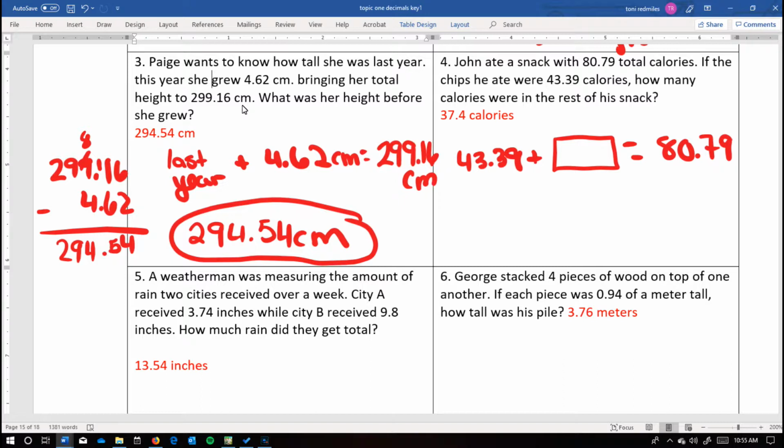Now, I said this problem has a meaning of total, so it's adding. You could say, no, it has a meaning of difference. What is the difference between the total amount and the calories of the chips? That would be the rest of his snack. You could have looked at this as difference, and like I said, it doesn't matter. It is the way your brain works, because as you can see, to be able to find the missing box, I'm going to have to subtract to figure out what goes in there.